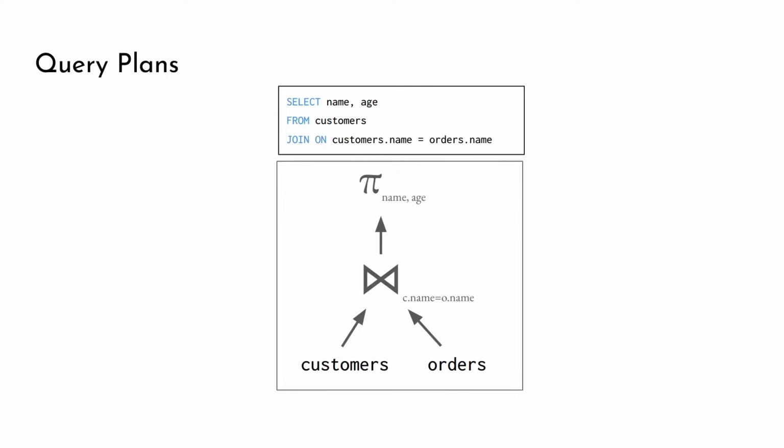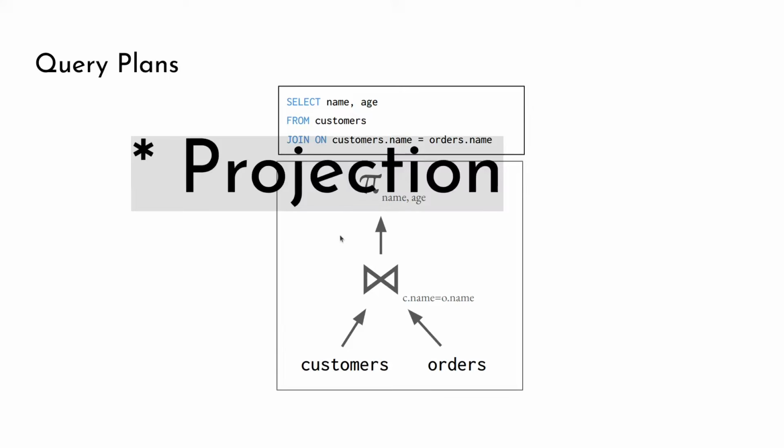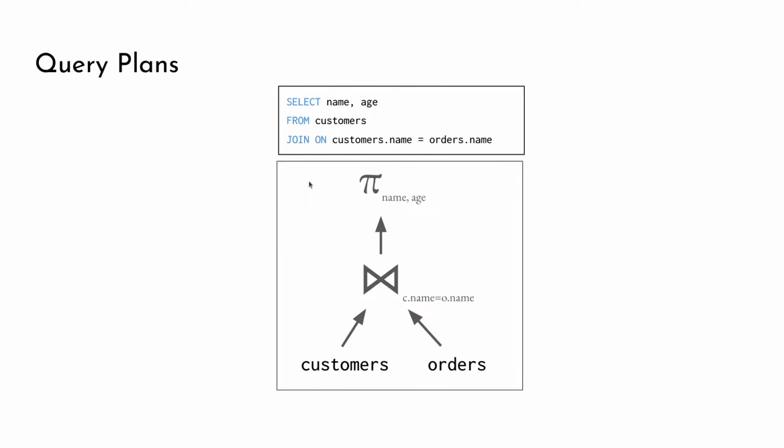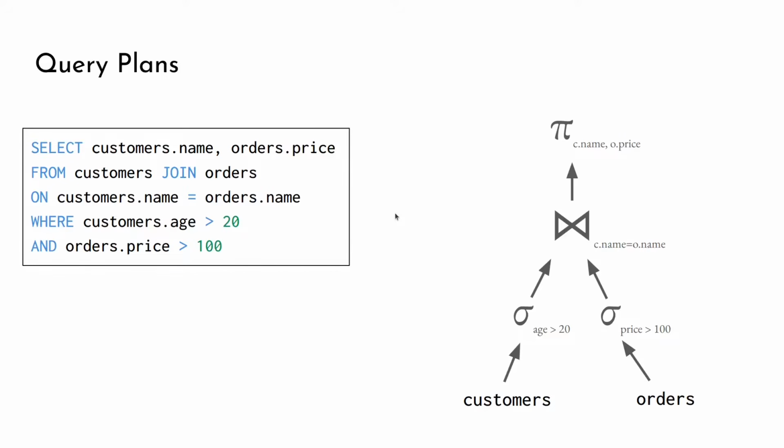Here's a slightly more complicated query. This is basically the most complicated query we're going to see in the presentation, or no, actually almost. We have a join on two tables, and a join is the only operator we have that is going to have two children. As I said, we just take these two operators, scan the rows, send them through the join, and then they go to the selection. Another thing to notice is that the arrows denote the data flow, meaning how data flows from one operator to the other.